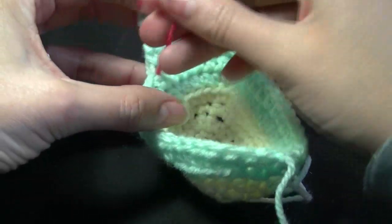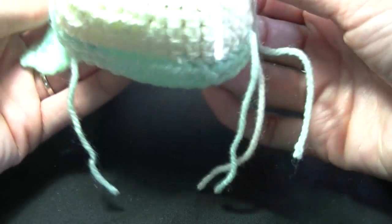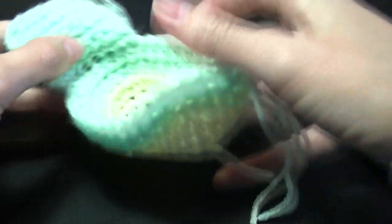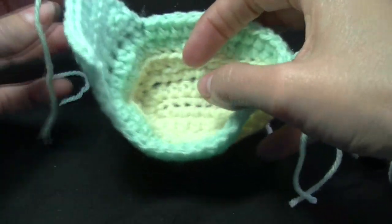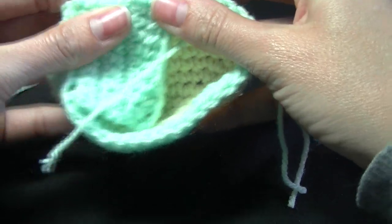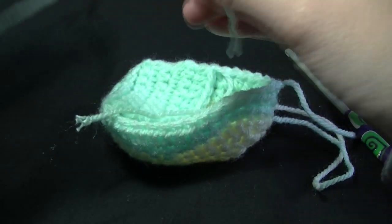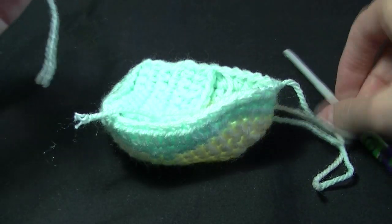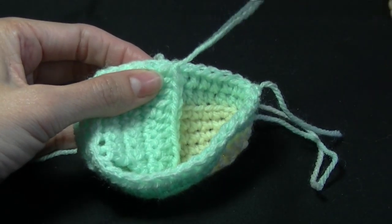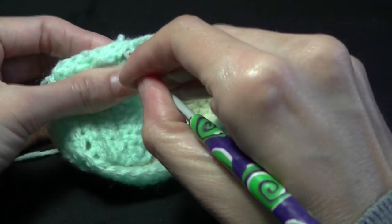So, grabbing those. So it's inside out, because I know that's my bad side, because my little straggler's hanging about there. So, grabbing our yarn. We didn't have to really finish off there, did we, really? Oh, it says to, so we did.